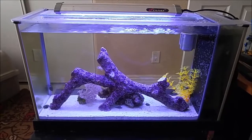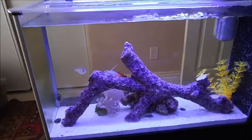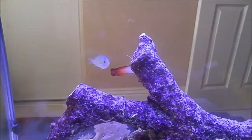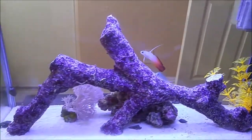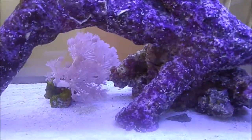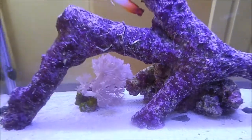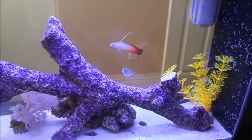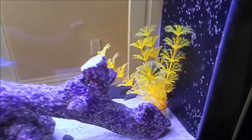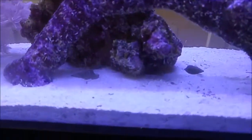Here's the other one — this is my flute hole, five and a half gallon. You can see I've got my fire fish in here and a little chromie that's freaking out right now. No corals or anything other than this little — forgot what it's called. Some snails and crabs in there. Again, this tank needs a little bit of cleaning too. A little plastic plant, and that's really just for the chromie — he actually sleeps in it.